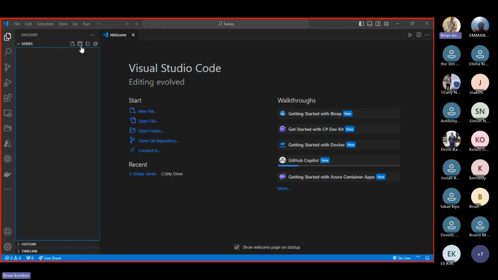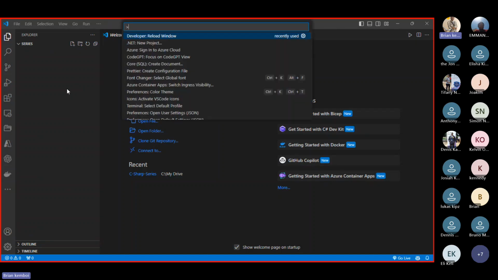For this, I'm going to create a solution. Whenever you're starting something, you just say Control-Shift-P. You will open this command palette. I know people are having challenges deciding which editor to choose when writing C#, and I would always prefer using Visual Studio Code, because everything you had to do with Visual Studio, the heavy editor, has now been brought to Visual Studio Code. It's not heavy, and you can run everything.